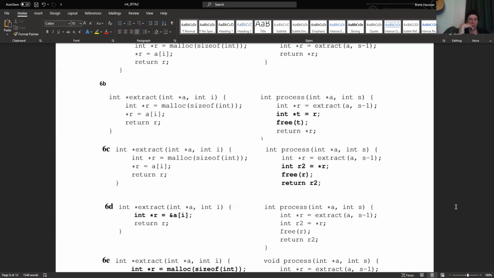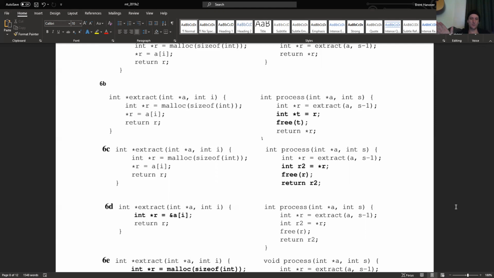So there's a couple of problems here. First off, we're returning a local variable as a pointer. So instantly that's going to be a dangling pointer, because the memory that is allocated to this pointer, when the function completes, it's gone.